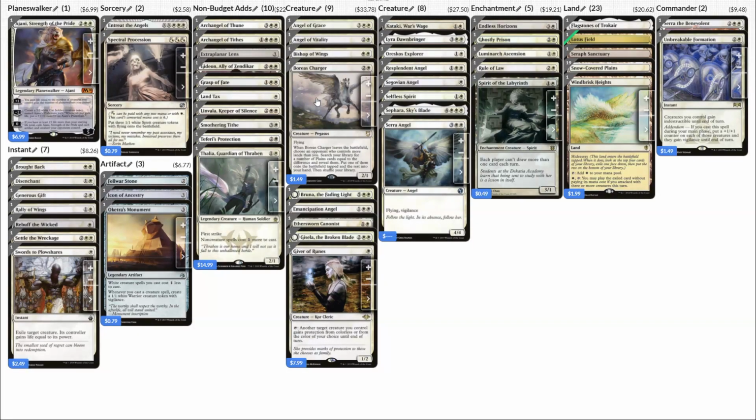It's a 1/4. It's got a big butt, so we can block some of our opponent's early game attacks. Boreas Charger. This too is kind of like proxy card draw almost. It's a 2/1 flyer. When it leaves the battlefield, we choose an opponent who controls more lands than we do. We search our library for a number of plains cards equal to the difference, reveal them, put 1 on the battlefield tapped, and the rest into our hands.